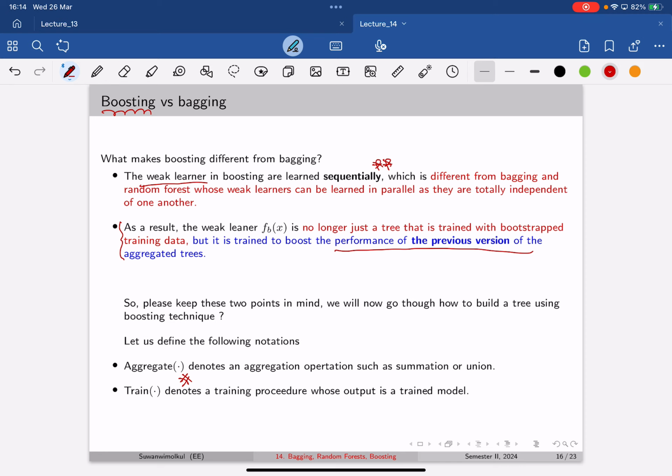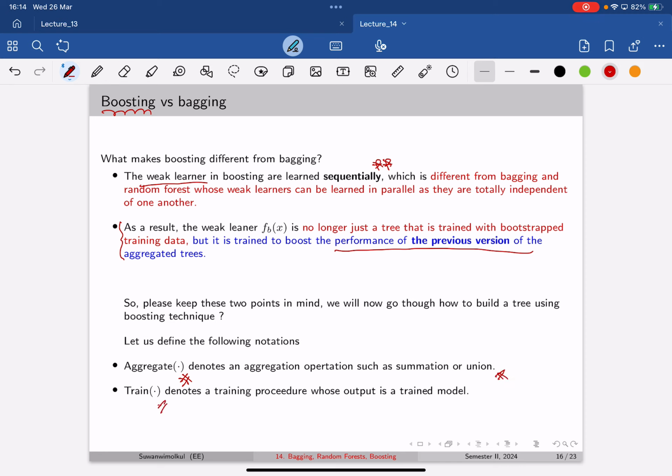But for classification, when you do majority vote, you collect the outputs from multiple trees, put them into the same set, union them, and then find the majority of them. So aggregation is better.